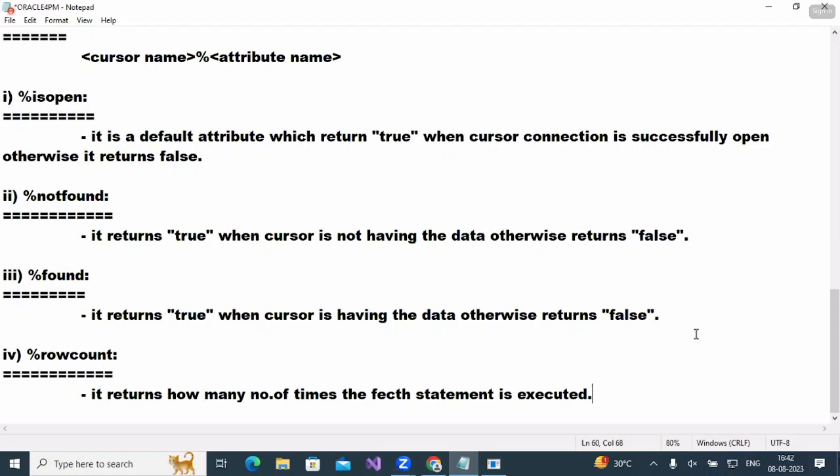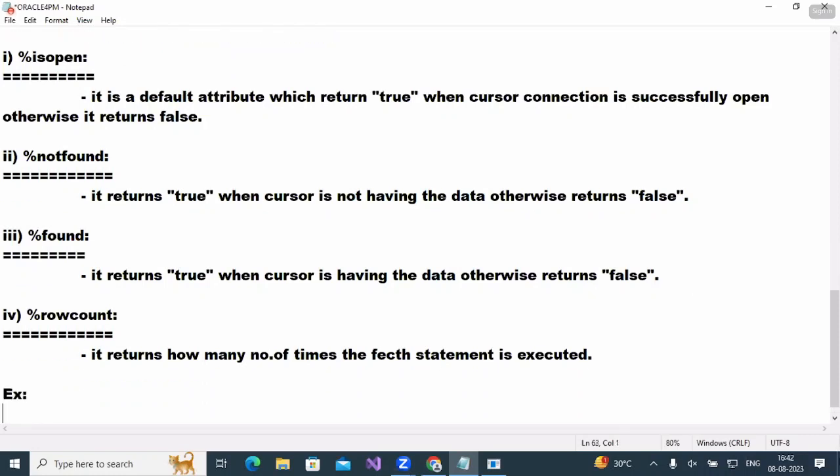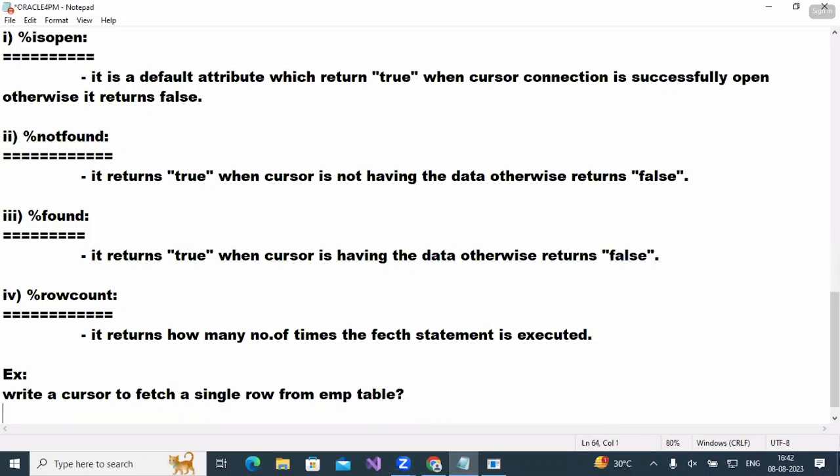Okay, now let me come out and see the example. First example. Write a cursor program to fetch a single row from the EMP table.